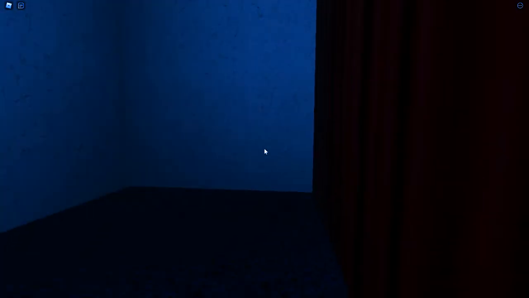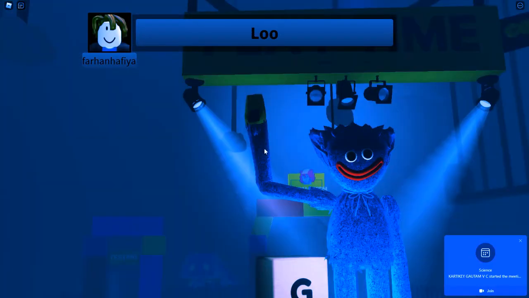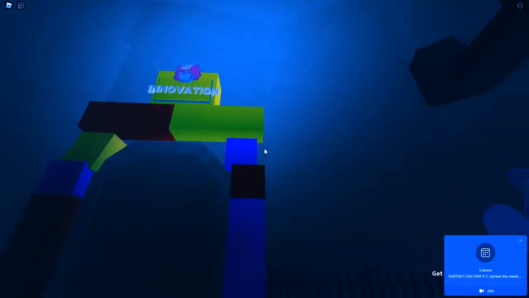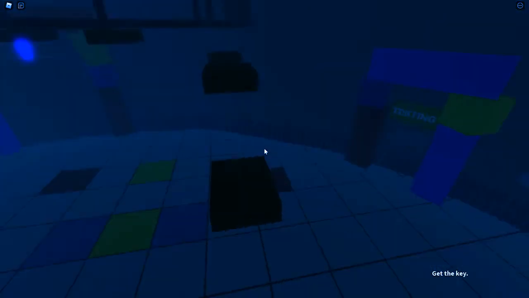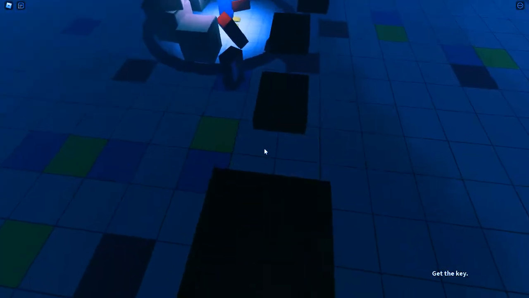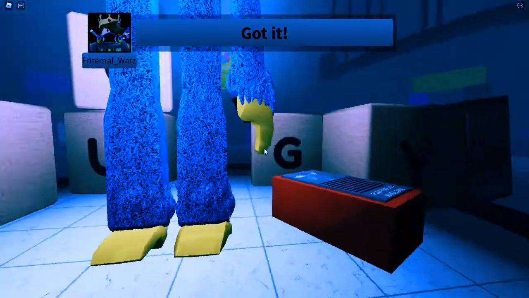What is happening? Dang, now what are we gonna do? I don't know. Huggy has a key. Oh, how did you get the key? Oh no. Is this in the real game itself? I don't think so, right? Got it.